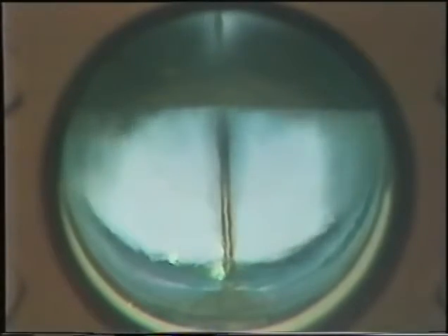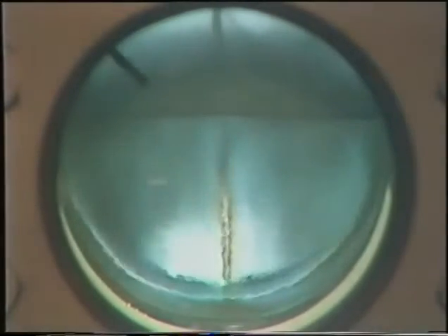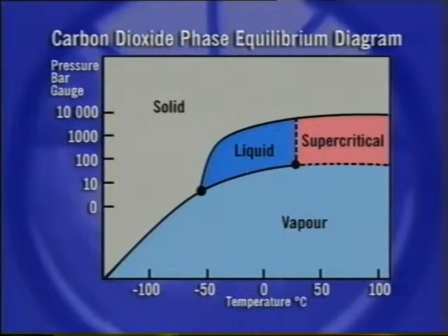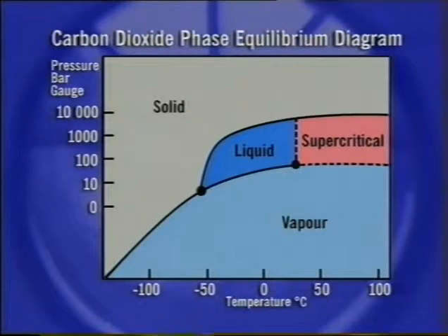The vent valve is now open to release CO2 vapor into the space above the liquid. The pressure, and therefore the temperature of the liquid CO2, falls rapidly as it boils to produce more vapor. As the pressure and temperature decrease, the conditions are represented by a different point on the liquid-vapor equilibrium line, once again indicated by a cross. The system has now moved further down the equilibrium line.